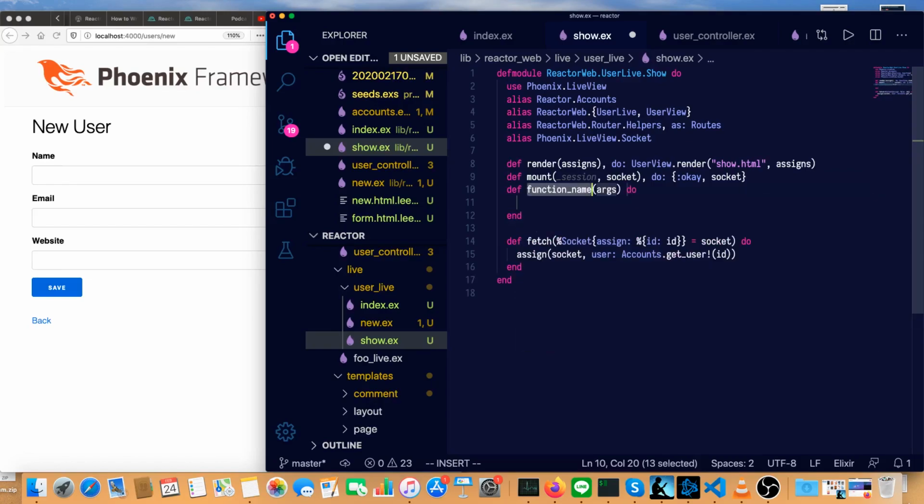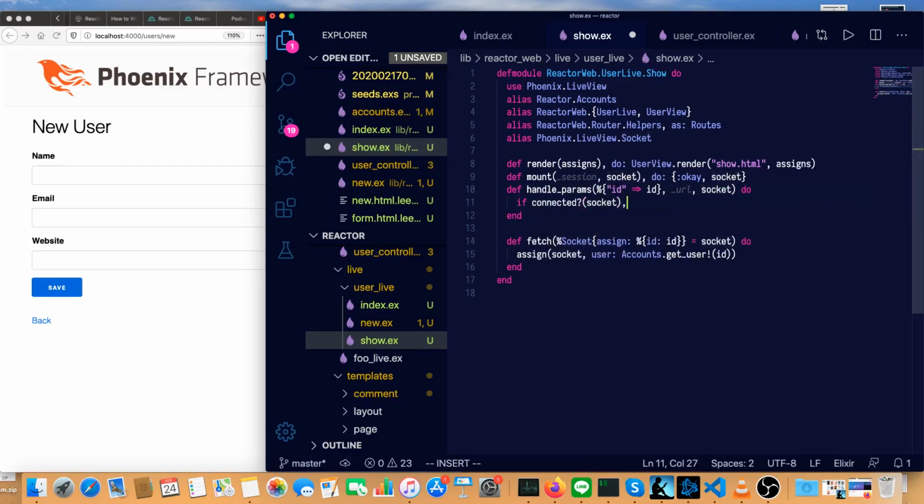It's going to be a handle_params. And this will handle the parameters we get from the router. For example, if you go to users/show/1, that 1 would be the user ID, and we're matching it out of there. The handle_params will capture an ID. Remember, it's quoted because it's coming in through the router, so it's got to be a binary key. And we'll get the URL with that. We don't need that, and we'll get the socket.